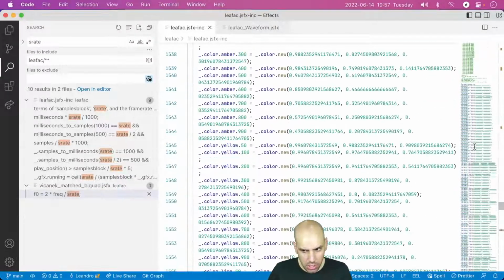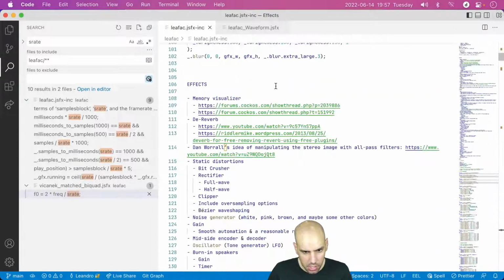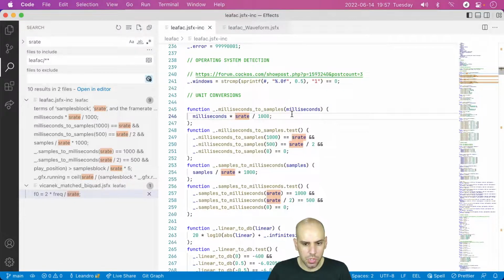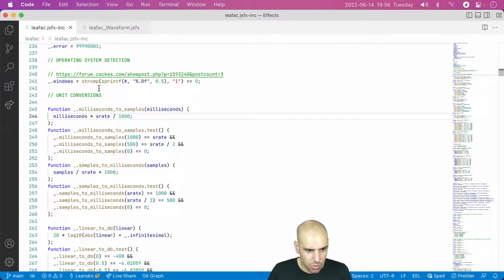I guess the only issue could be the conversion from milliseconds to samples, which will determine some things like the length of some buffers on the init block. And if the init block doesn't rerun when you reset the sample rate, that could go wrong. The solution for that would be, again, to sort of recreate this behavior. So we would have to detect that the sample rate has changed, and that's simple enough. We just store the old sample rate, look at the new one, compare.